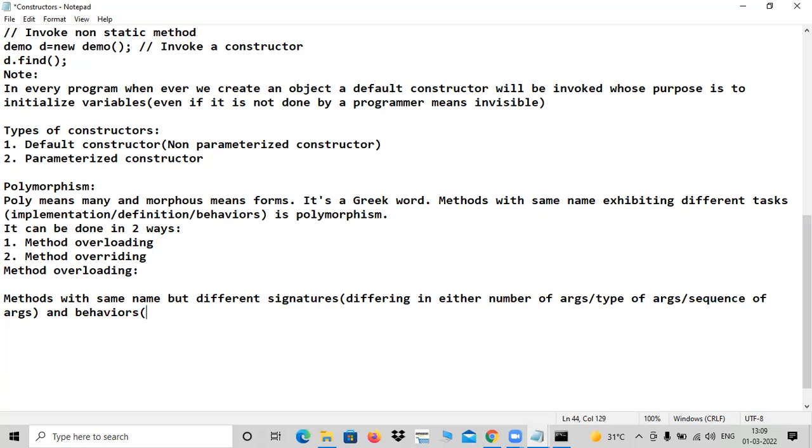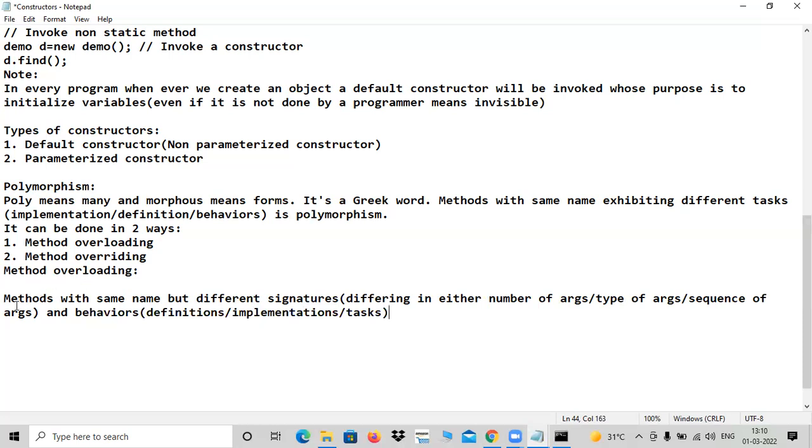And behaviors means what? Definitions. One time sum, one time maybe difference if you write. One time square root, one time square, one time just displaying them. That is different definitions, or you can call them implementations, or tasks. So that is method overloading.